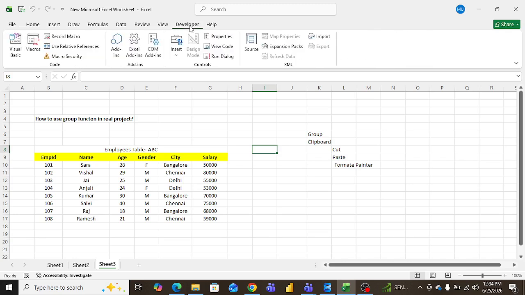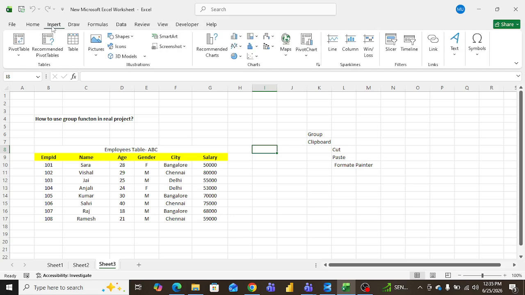This is the Developer tab, the macros, right? I will definitely teach you macros, but not right now. And I tell you one thing, tomorrow I won't be available. We have a festival tomorrow, so I will teach you on Monday. If we cover the formulas and data, then I will teach you the Developer tab.